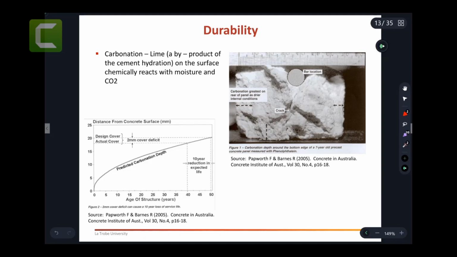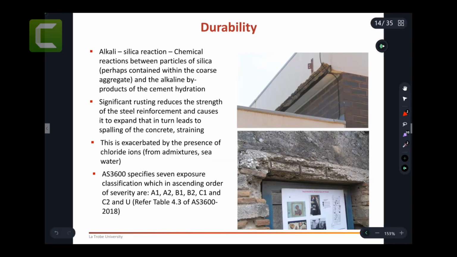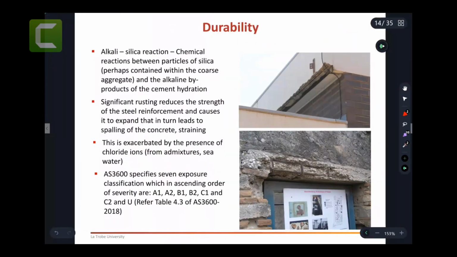Just to let you know, these kinds of things may have been possible 20, 30 years ago, but nowadays people really have those chemicals to carefully look after such issues.